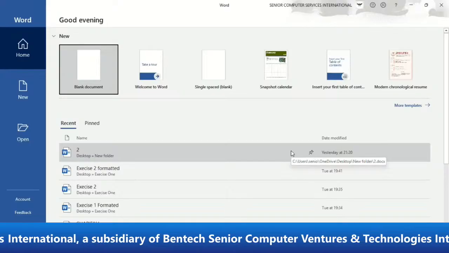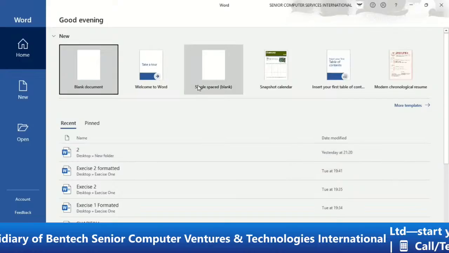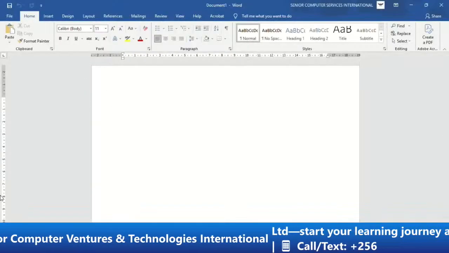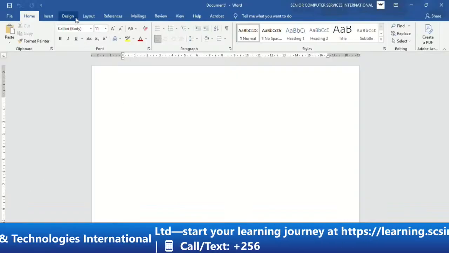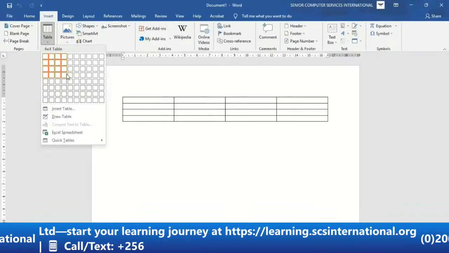In creating tables, let's open our Word, open a blank document, and see. Let me take you through how we can create tables. You just go to Insert. You can insert tables or draw them.